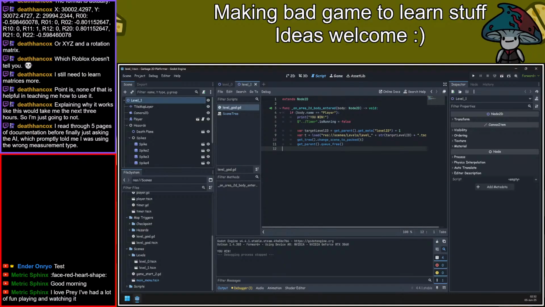Okay, we have a bad level transition that is going to break as soon as we get to the last level.